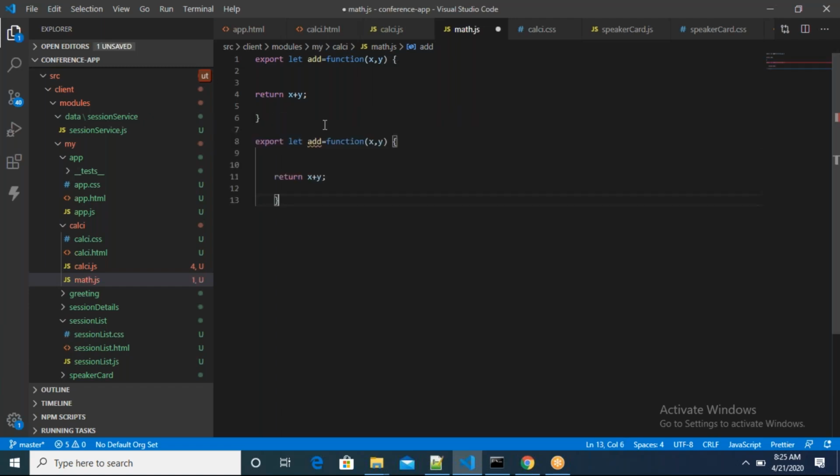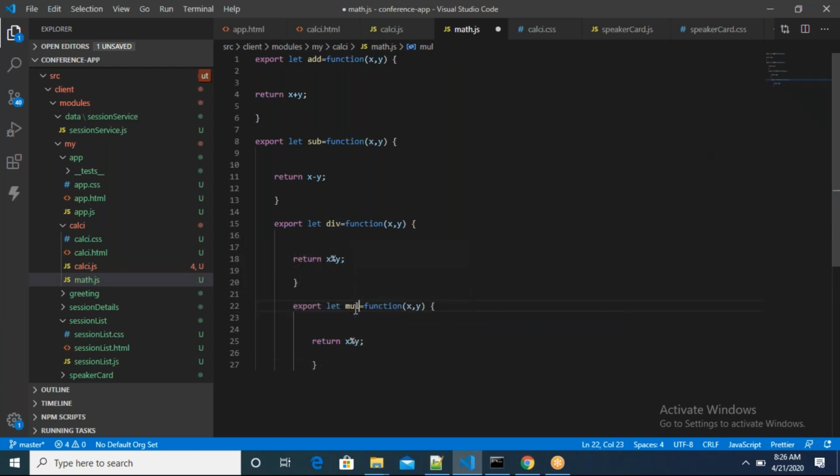Same thing you can still apply to sub. Same thing you can apply it to other things also. Division, whatever. So these things still works. These things will still work. I'm using add as a function name now, and it takes two input parameters, and then it calculates it and returns back to the place where you are calling it.